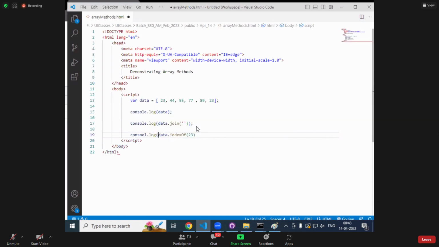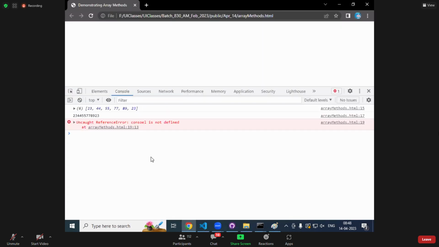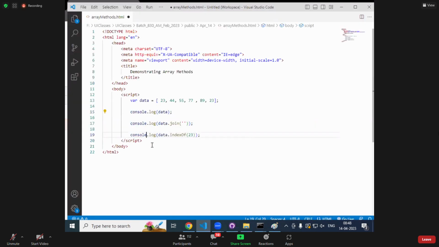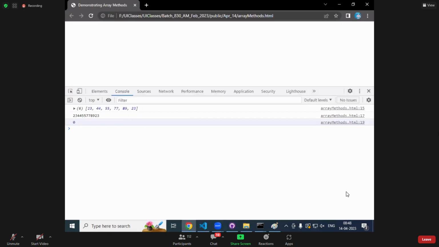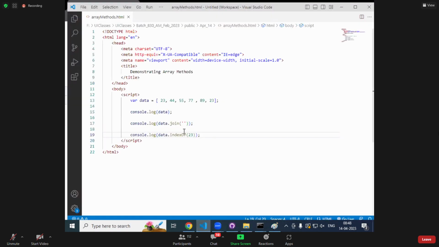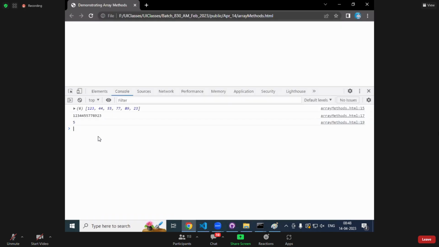When I say console.log data.index of 23 and reload the page, it is going to return 0. Why so? It is 23. Okay, I say 123, save it and reload the page. You see 5 is what is returned.